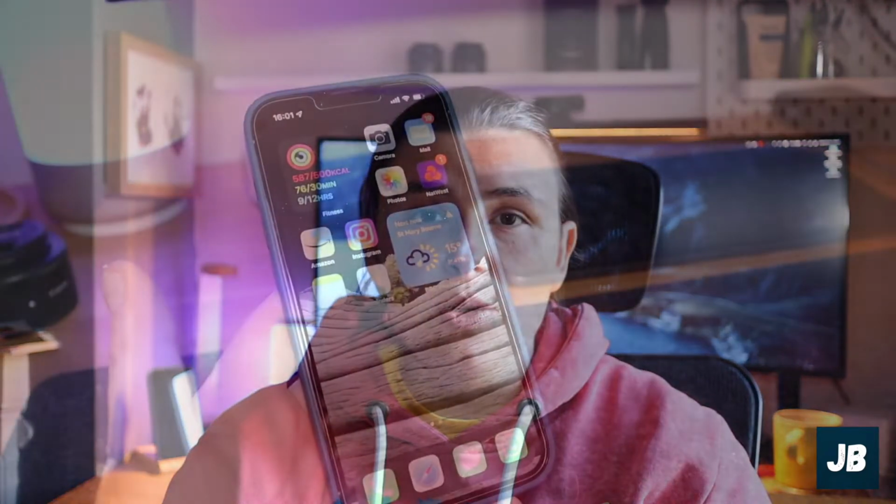So today I want to take a little bit of time to show you how I've set up my iPhone with the home screen and the additional screens that I have. So hopefully this will give you a little bit of a view as to what you could potentially do in this space and have a bit more of a minimalist view when it comes to your digital life. So let's jump straight into it.